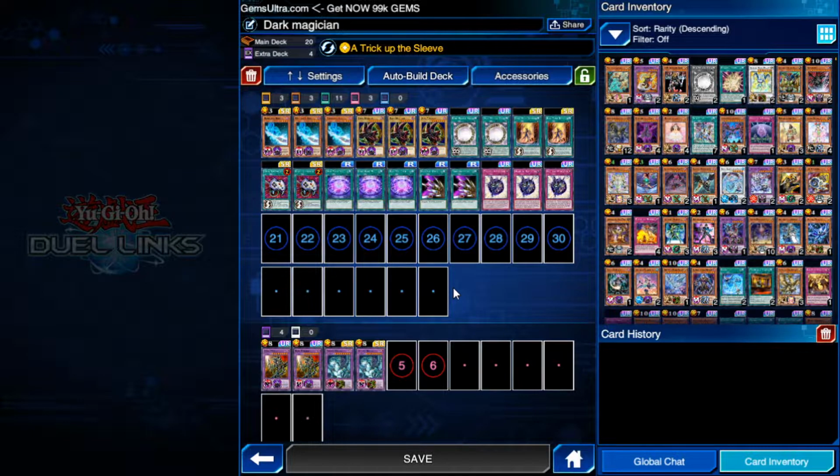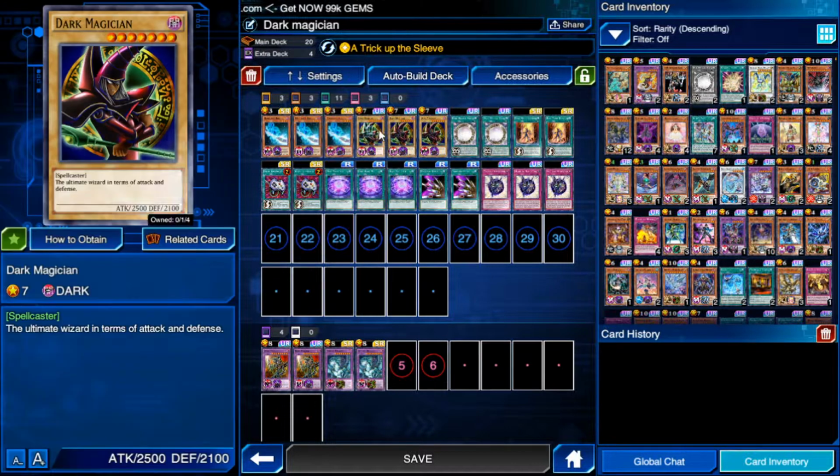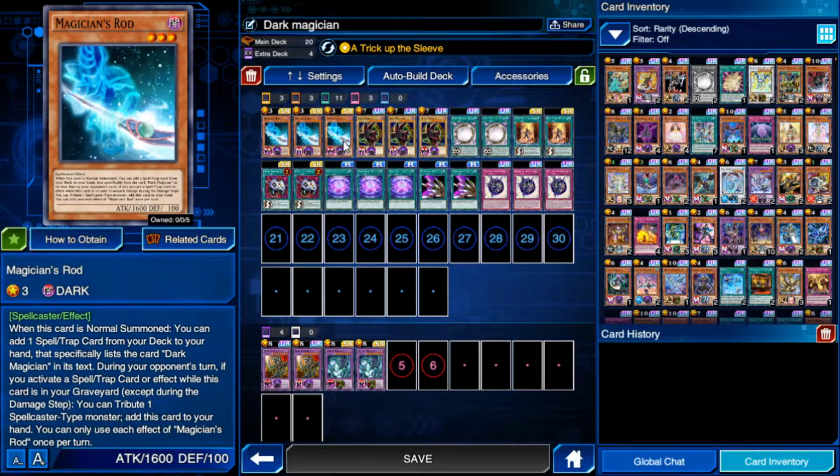Let's go deep into it. We already talked about the skill, so let's go into the deck. As you can see, 3 Dark Magician. I've chosen this one because I like the fact that the animation starts when you summon it with Arcana. Then we have, of course, the engine of the deck: Magician Rod. As you can see, he's a free searcher on summon, and he can also recycle himself by tributing a spellcaster monster. That can be, of course, our Dark Magician.